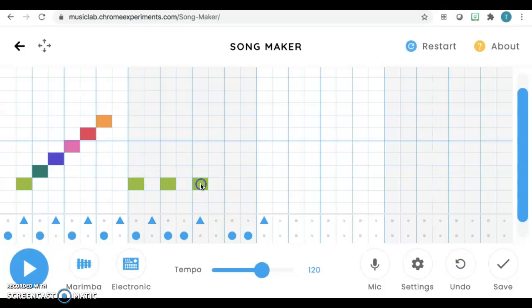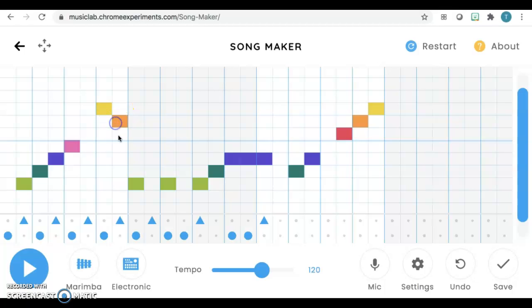Maybe something like that. Maybe I want some rest in there. Then press play. See what happens. And what it does is it's going to loop. So once you're done with that, it's just going to keep going. If you want to change things, maybe take some of that away.